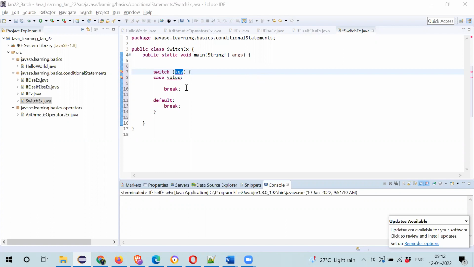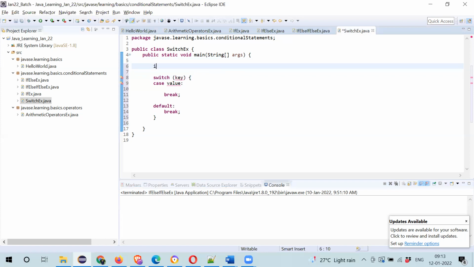Here the key will be what? I mean the key expression. You can just have int i equals 40 or 30, and you will pass the i here. It could be any data type, not only integer. You can have any kind of data type. And for the cases, whatever data type you selected here, the same kind of value should be there.